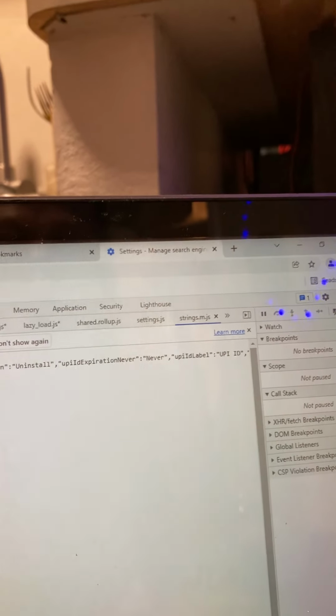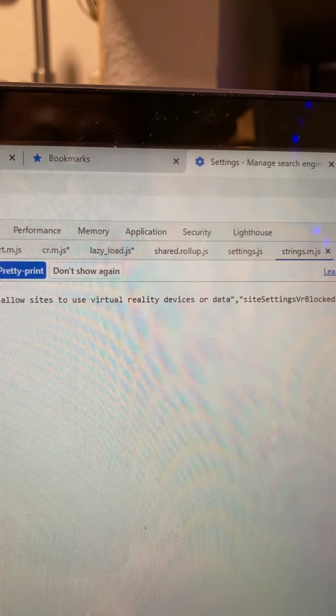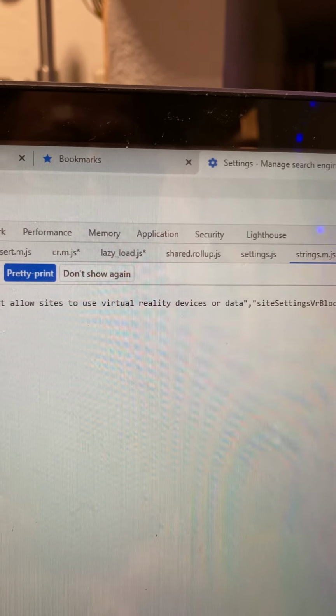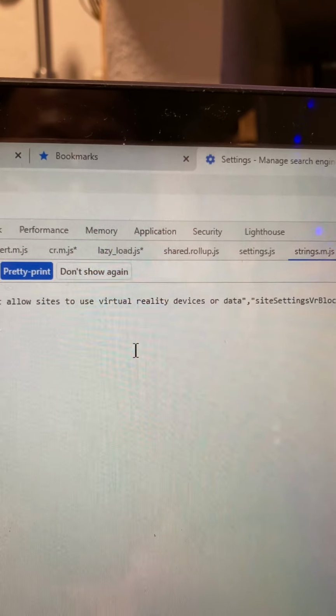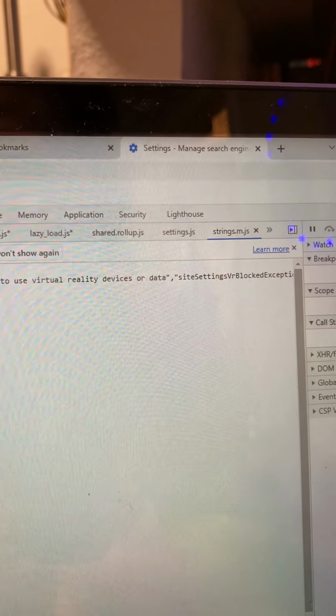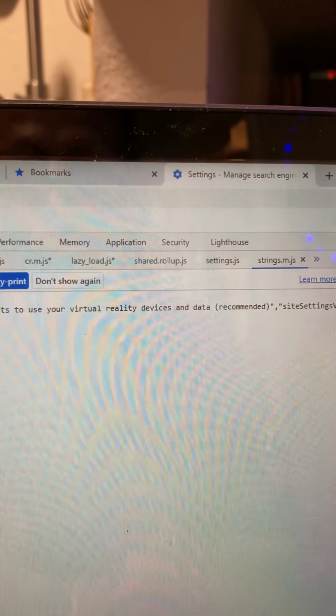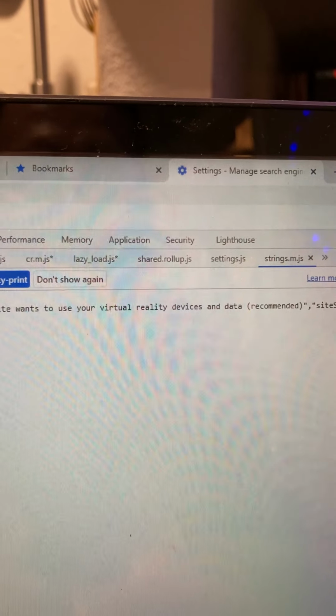Right. Wow, there's a lot of that. Will never, yeah. Don't allow this virtual reality device. Whoa. Don't allow sites to use virtual reality devices or data. Okay. The site when you, okay, yeah.